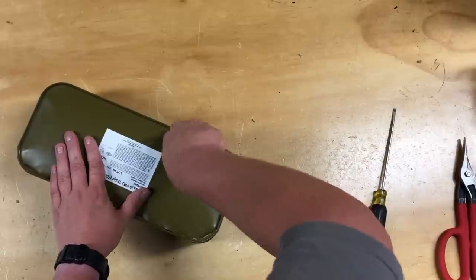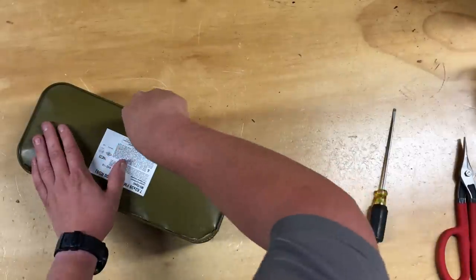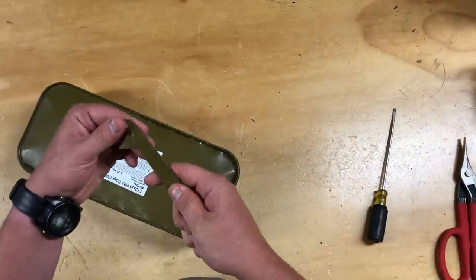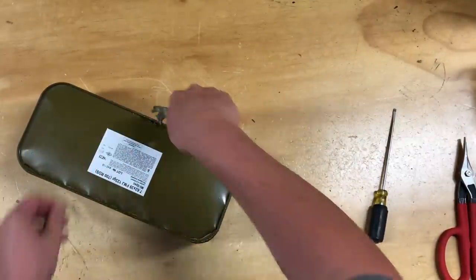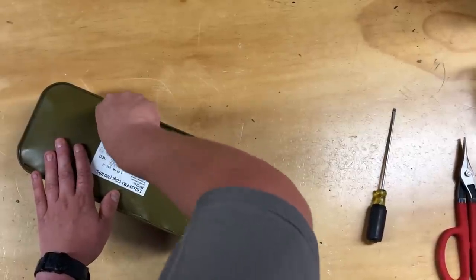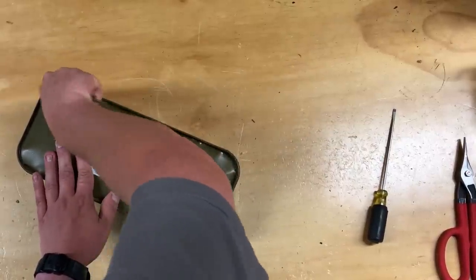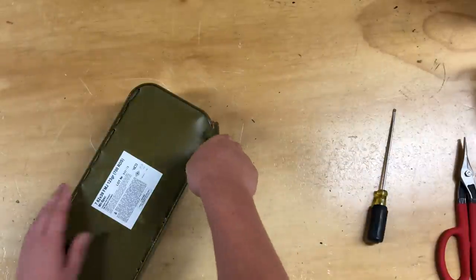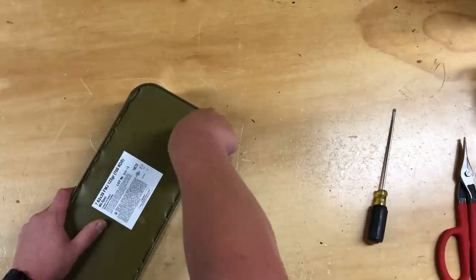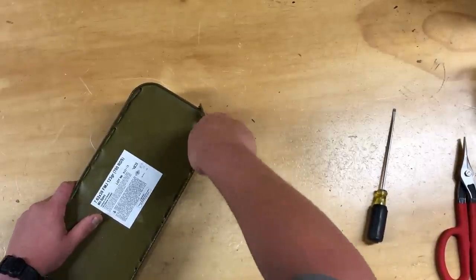It's a lot easier if you don't just pop random holes in it and just get it all. Got the rhythm back. What happens is the paint starts to chip off of this part and it'll start catching instead of just gliding on the rim — so that's what's happening right here. For those of you that have opened these cans, you know exactly what I'm talking about and you're sitting there going 'fuck yeah, exactly what happens.'